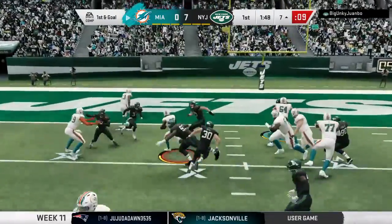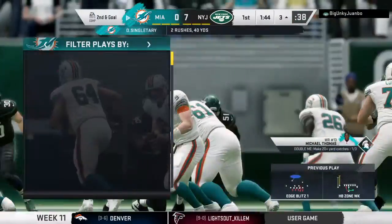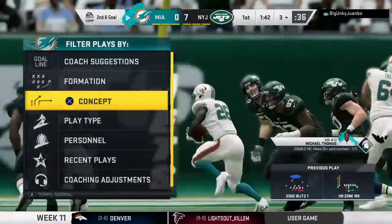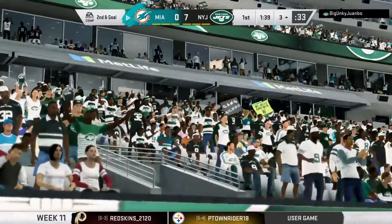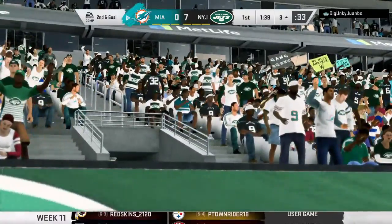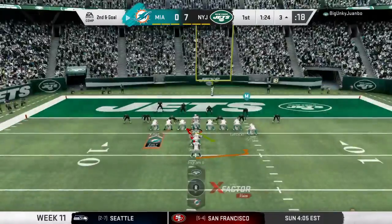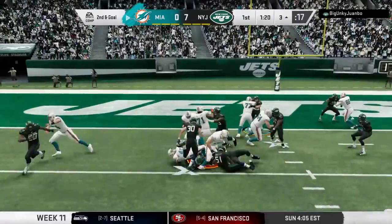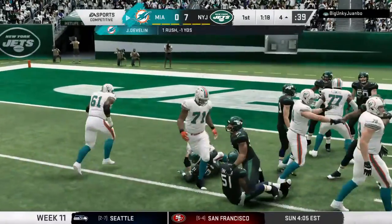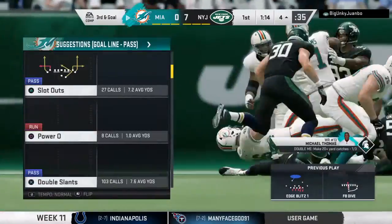They run here with Singletary. And a little bit of space there takes it inside the 5 to the 3. A pickup of 4 on first down. It'll be 2nd and goal. When we talk about being on schedule, I think they're on schedule after that run, getting it right down there on the doorstep. Maybe even a little bit ahead, because now the defense can't dictate with pressure. They're guessing about where you're going to go. I might come right back at them with the same play, the same set, and see if they can stop them.